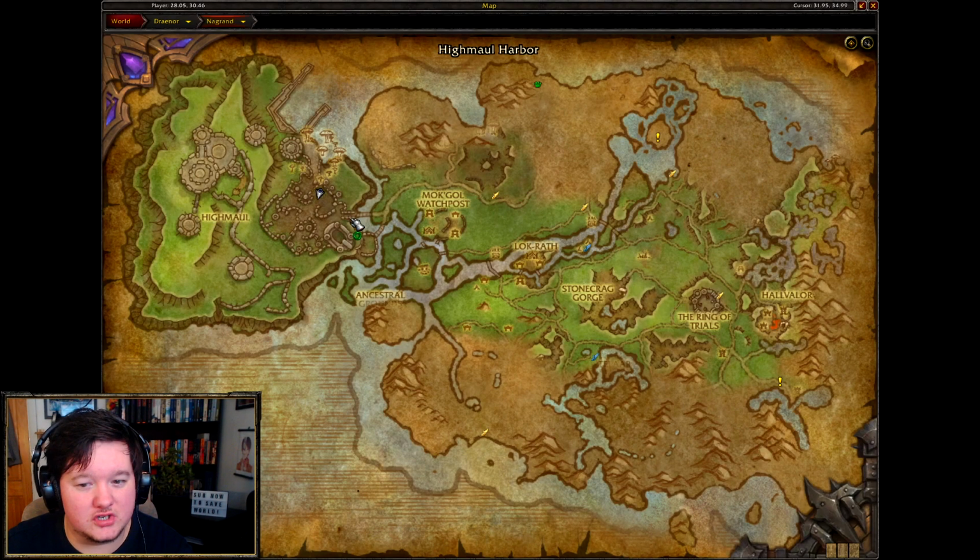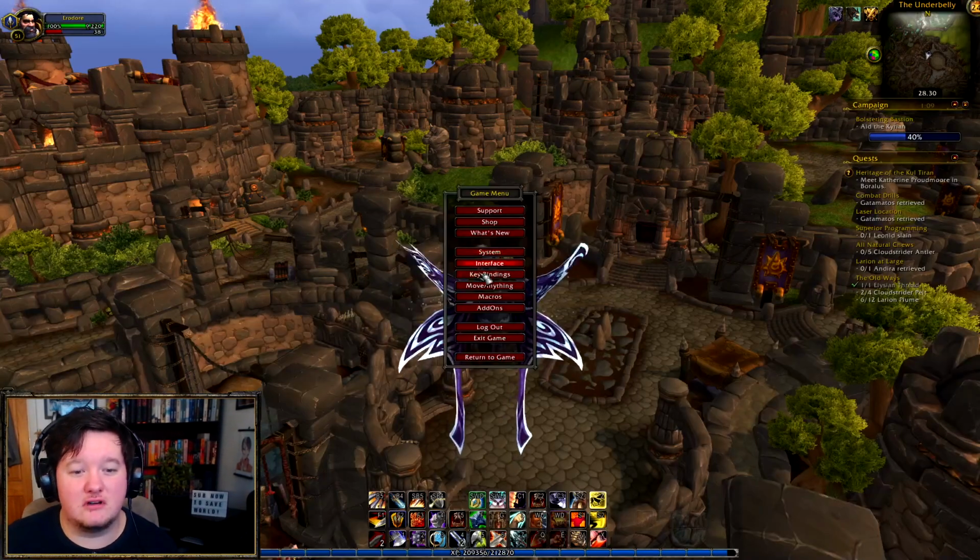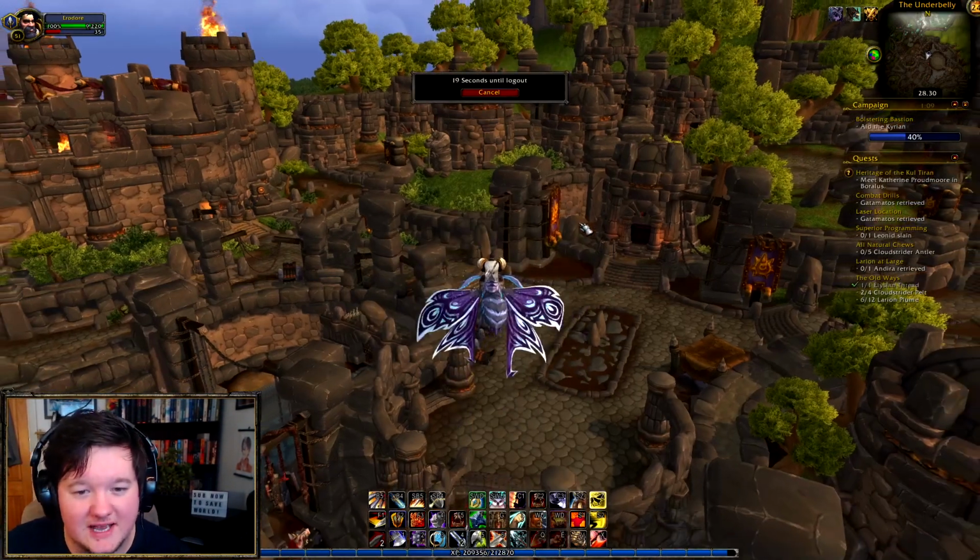So I'm in Nagrand, Warlords Draenor Nagrand. And the closest flight point, I think, is this one, Rilt Sits, Hold Fast. But I tend to fly to Rel's Watch and just fly here afterwards. I just literally log out straight from here and I go to my next character.